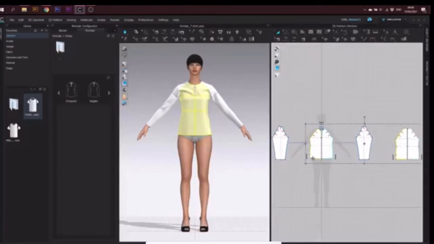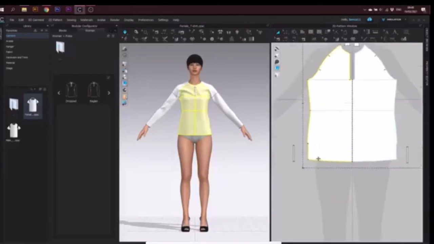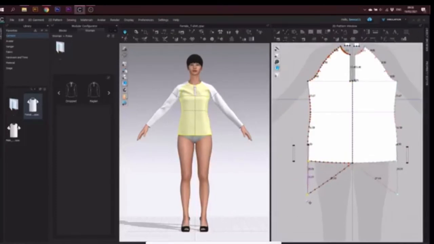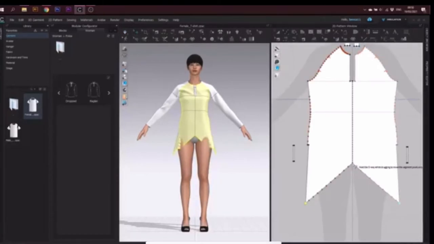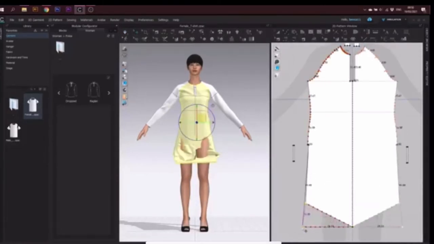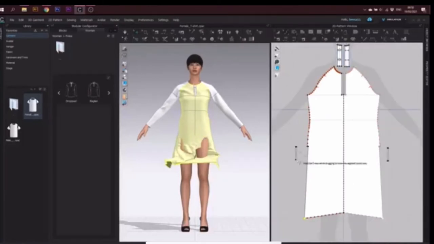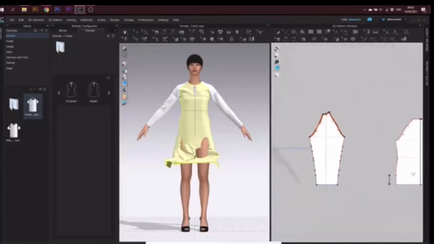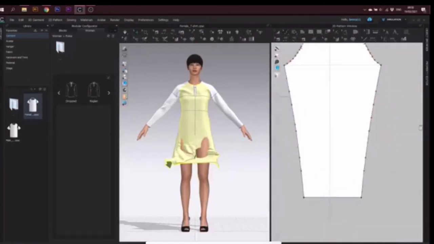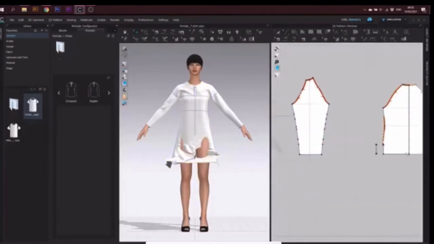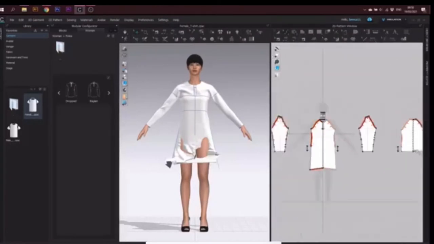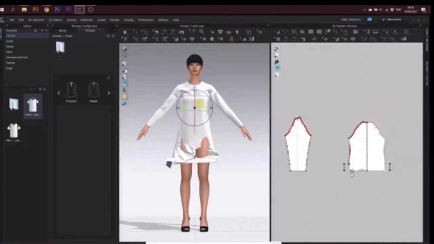What I'm going to try and show you now is what you can do in terms of pattern manipulation. And this is the basic of the basic. So what I want to do is stretch the bottom of the shirt to make it like a dress. It gives you the measurements between each point, and you can literally select one side. As this piece is mirrored, when I push one side down, the other side does the exact same thing. And you can do the same thing to the back. When you have templates, they usually come with this effect. If you're doing it yourself from scratch, then you have to add the mirroring setting yourself to the piece.